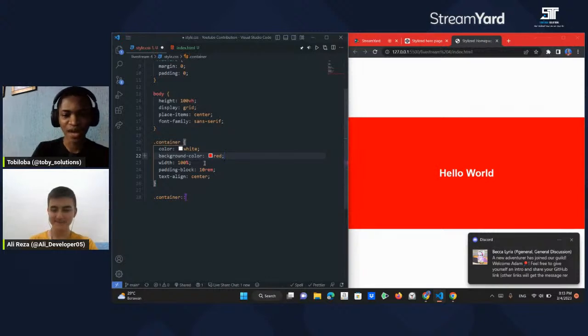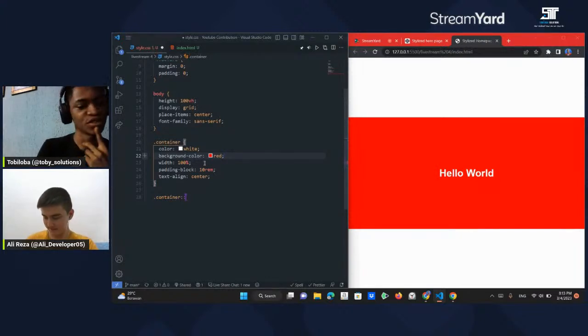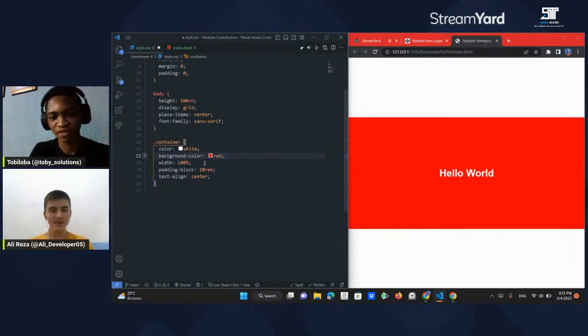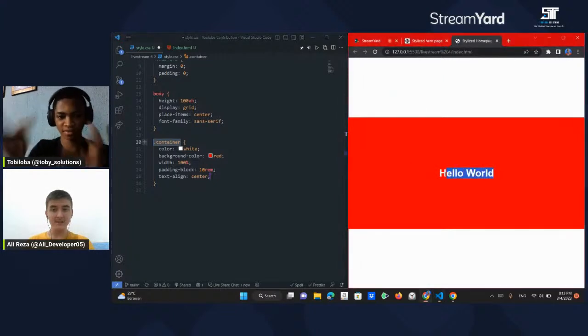Now, for us to actually grasp what we need to do here, I wanted to try using maybe an after property, but since we already have a background color here, I think we can make it work by just transforming the background itself. What do you think, Ali? But if we do that, that's also going to work, but we are going to have a problem. If we use transform in the dot container, it's going to rotate, but the item inside of it is also going to rotate. Exactly. So we can't do that. We have to try something different.